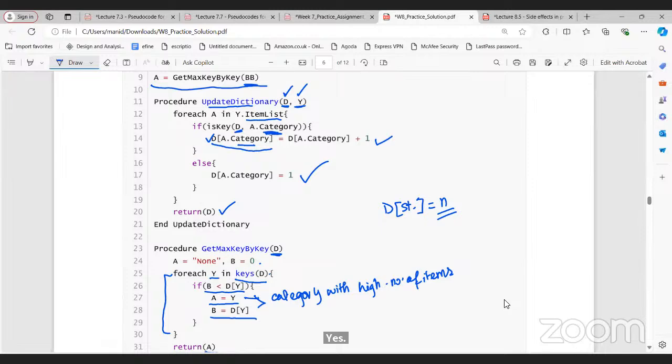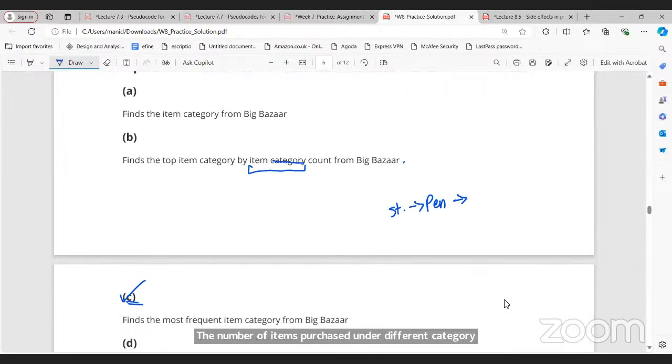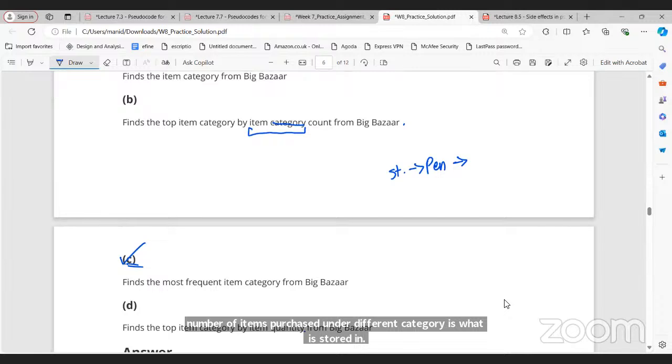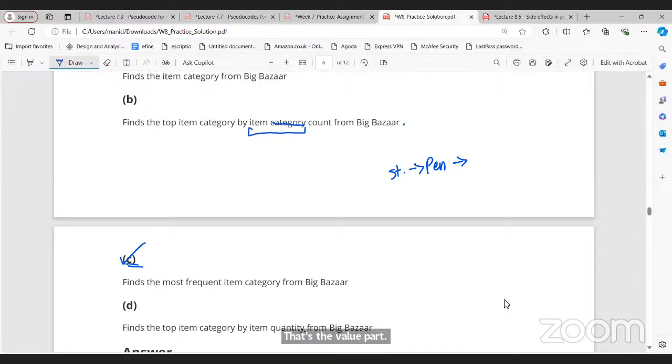Now look at the options. What's the question? Same item or similar item falling into the same category. How do I figure out which option to choose? See, first of all, you can remove option B. Item category count is not what we are checking. We are checking unique items from a certain category, but not the count of those unique items.